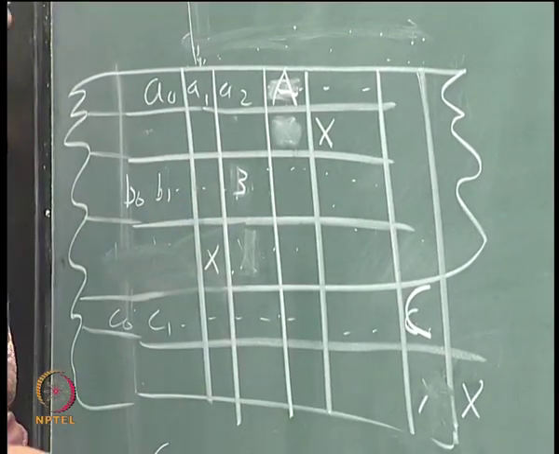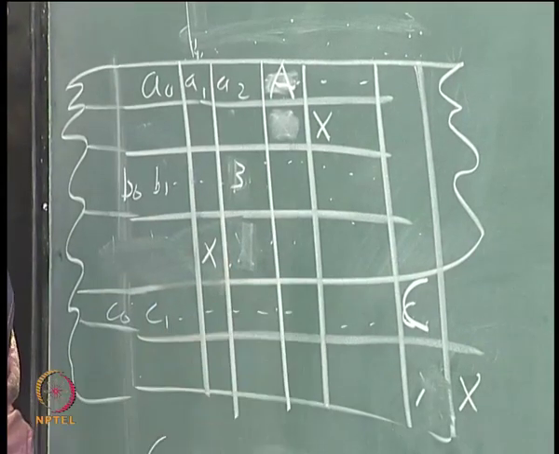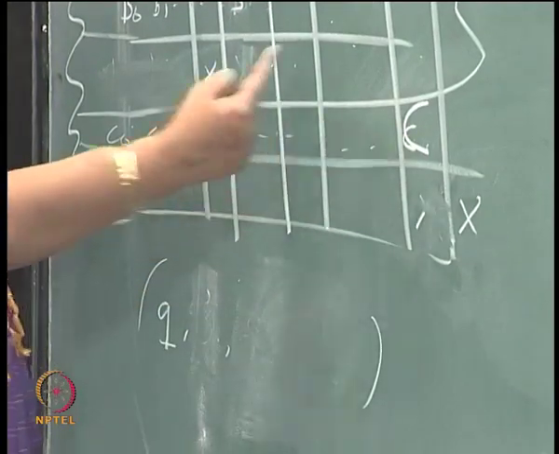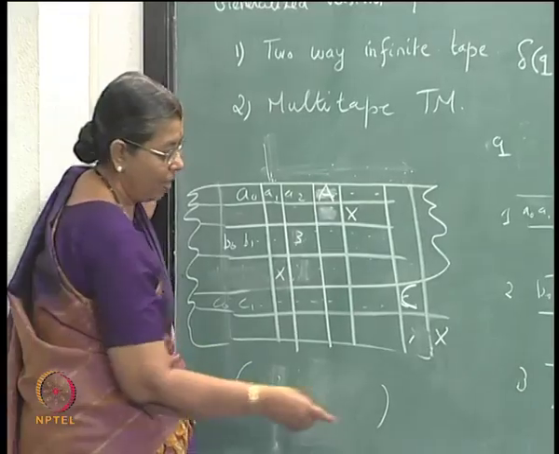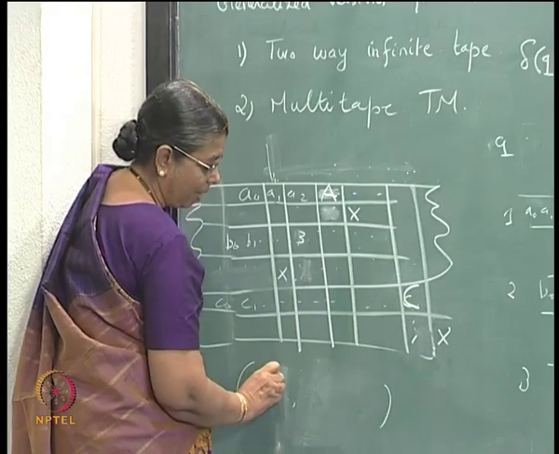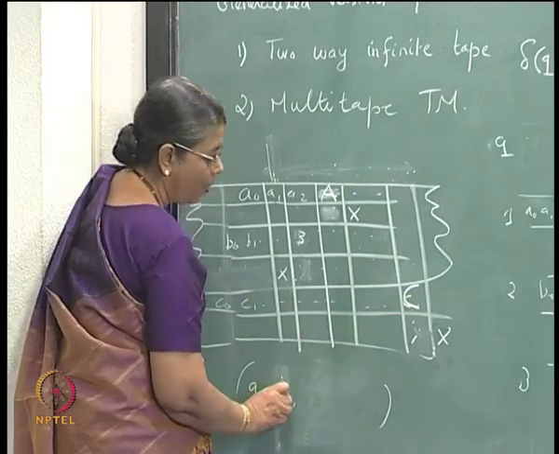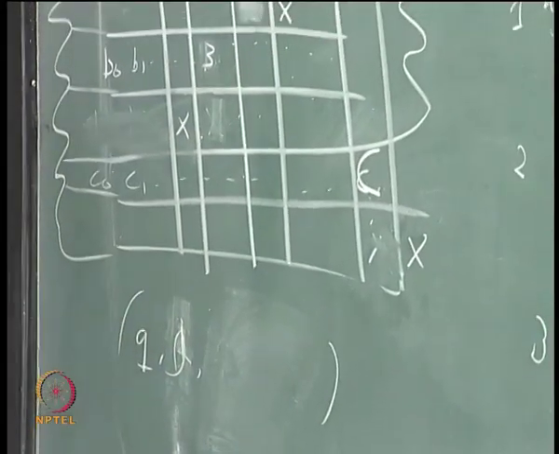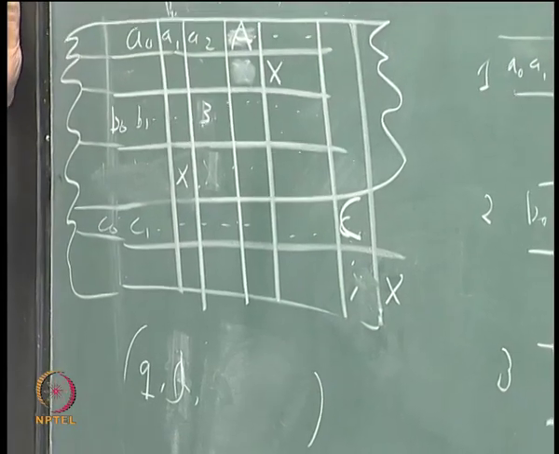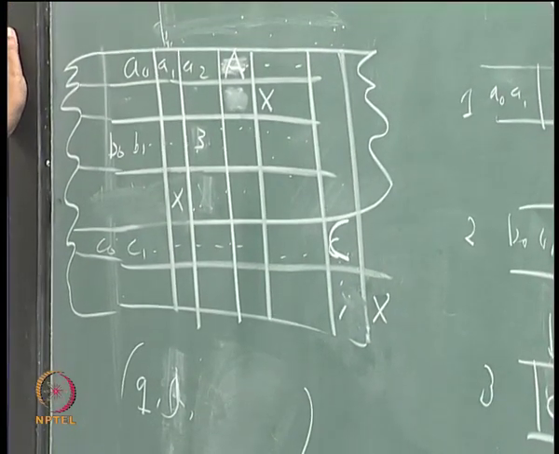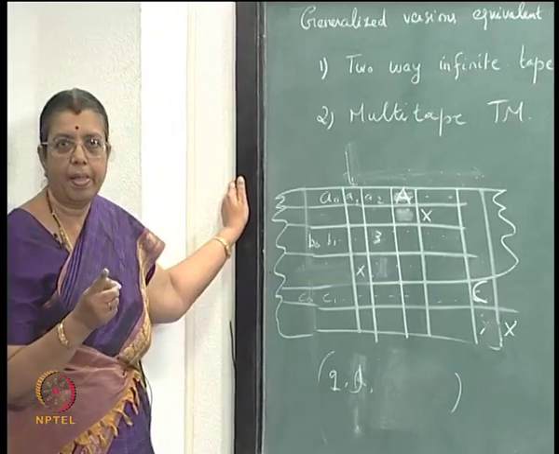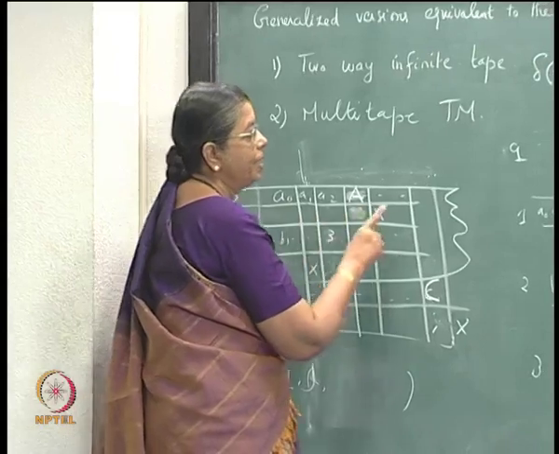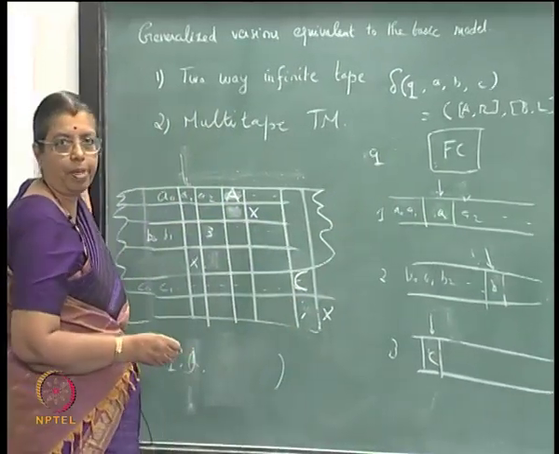Now, while doing so, you can erase each symbol whenever it has been replaced, and this 3 you will be decrementing. So, after you do this it will become 2, after you do this it will become 1, and after you do this it will become 0. When it becomes 0, that means you have changed all the symbols and positioned the head in a proper way, right. So, that means you have completed simulating one move of the multi-tape Turing machine.